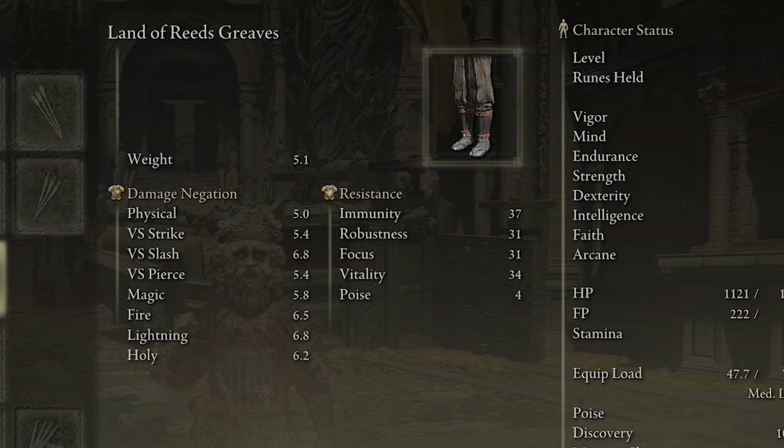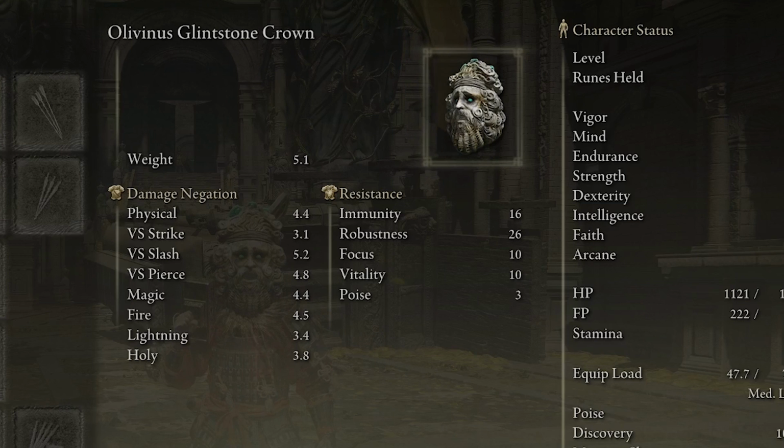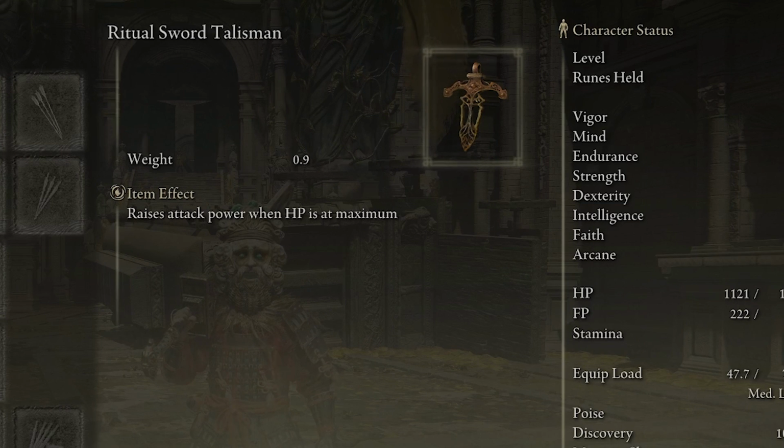And also, if you guys are at a higher level, of course, you can use a different type of armor because you will have different attributes that you can use in the build to help you out and make this build a lot better. Now, Ritual Sword Talisman. This is going to raise the attack power when HP is at a maximum, which is probably what you want to do at level 150, because the stronger you are, the better you're going to be dealing damage.